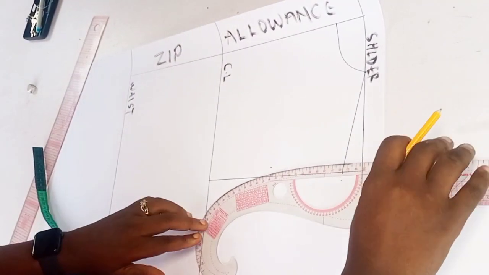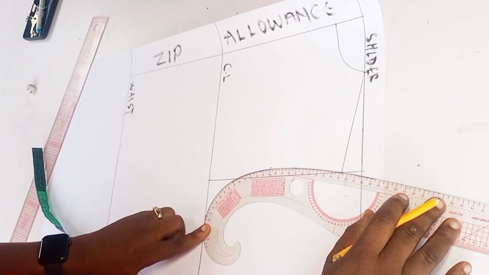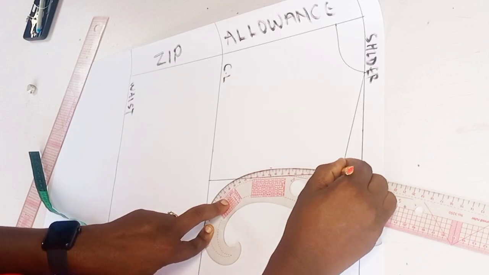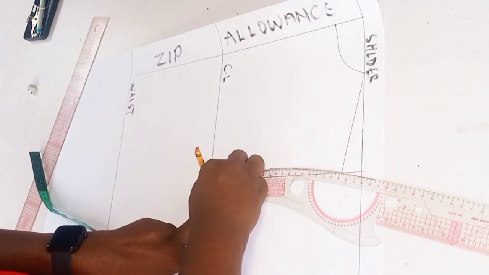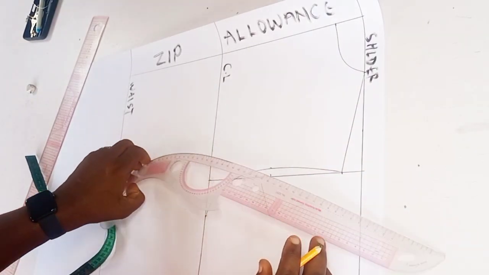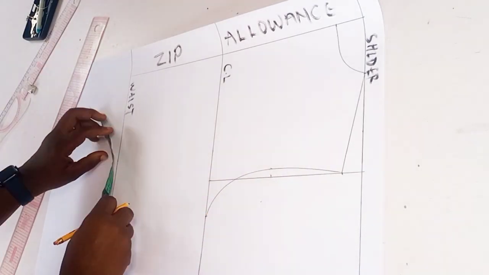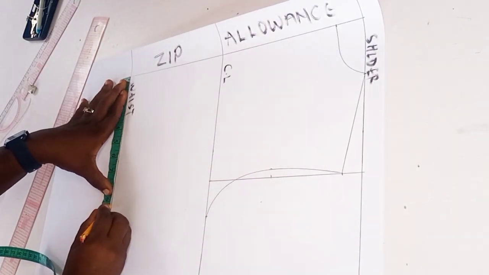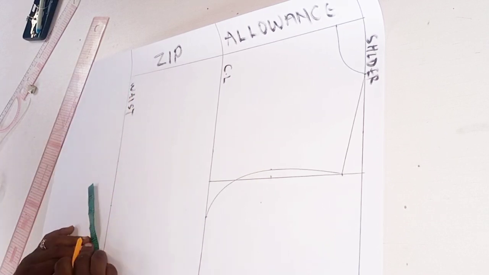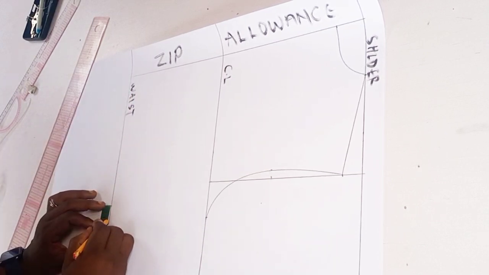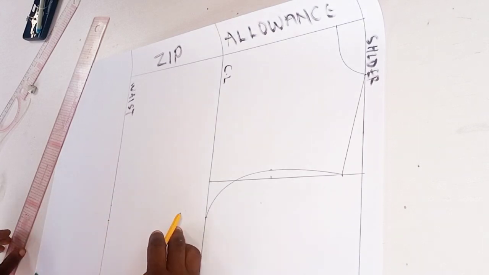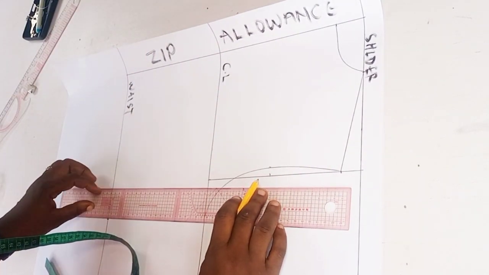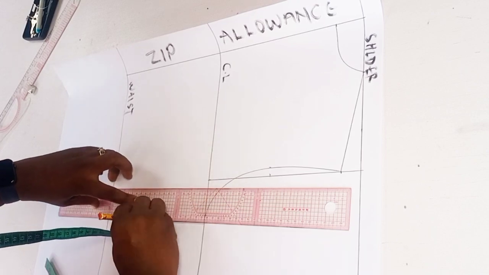But before I do that, let us connect our armhole. I'll connect the shoulder slope to the half-inch mid armhole and also to the bust measurement taken on the chest line. So these 3 points will be connected together to get our armhole shaped out. On the waistline, I'll take the waist measurement divided by 4 and also 1 inch will be added to the waist for our dart. So now I'll connect the waist measurement plus the dart to the bust measurement on the chest line.